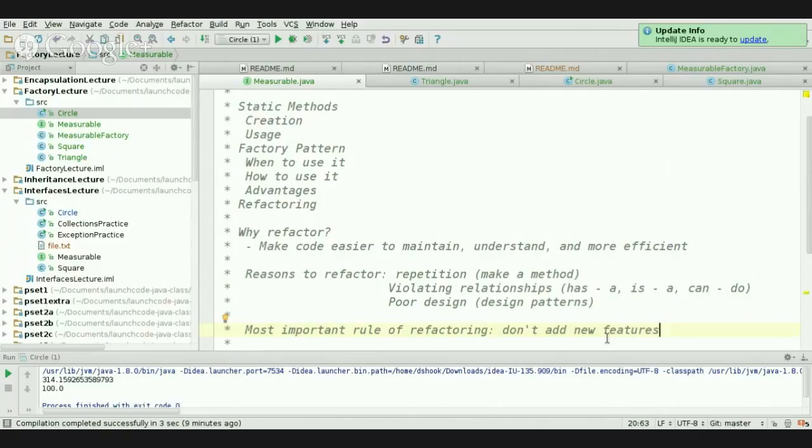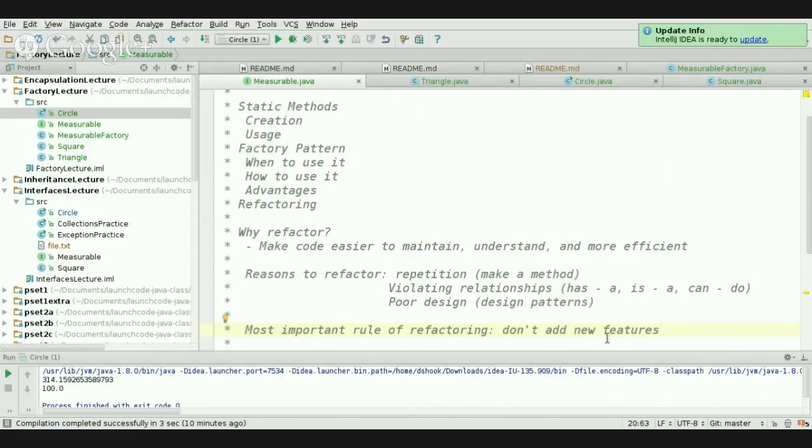The reason for this is because refactoring itself can be particularly complicated. Refactoring can introduce bugs into your code. Refactoring can prevent your code from working. It can break your code, right? Adding new features, the same thing is true. Adding new features to your code can also break it. It can also cause bugs. It can also cause unexpected behavior. So if you're refactoring and adding new features at the same time, and your code breaks, then what's the problem? It's very hard to track down which of those is the culprit, which of those is responsible for the breakage of your code, right?